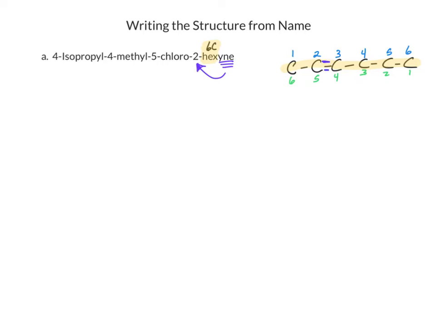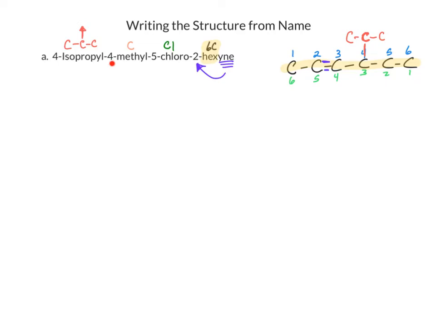Now we're going to add our substituents. We see that we have an isopropyl group, which is 3 carbons joined at the middle. We have a methyl group, which is 1 carbon, and we have a chloro group, a Cl. Let's place those in the right spots. We know where carbon 2 is, so we're going to go to carbon 4, and we're going to place that isopropyl group. I'm placing it on top. You may place it at the bottom. Doesn't matter which position you put it. In this case, you're going to put 1 carbon, you're going to put the other carbon on one side, and another carbon on the other side, so that it's attached to the middle carbon.